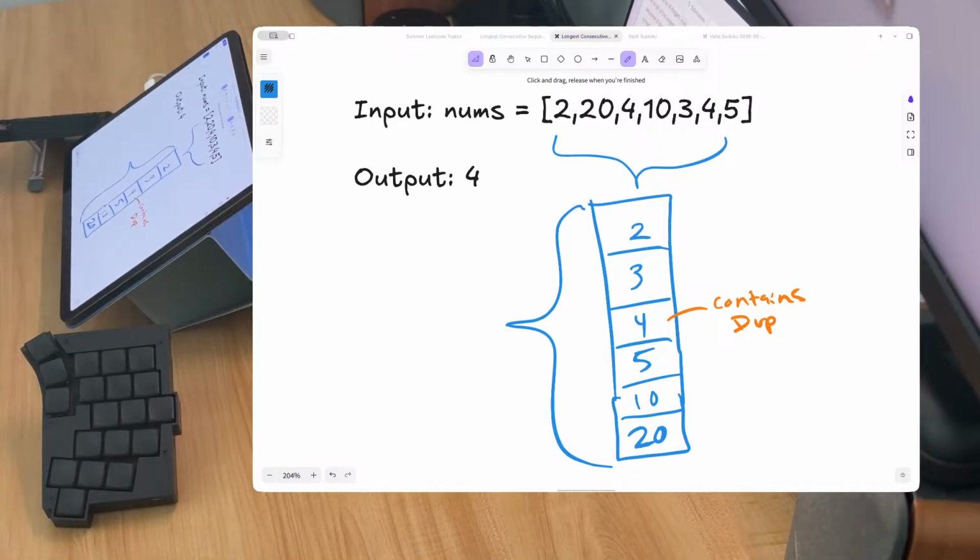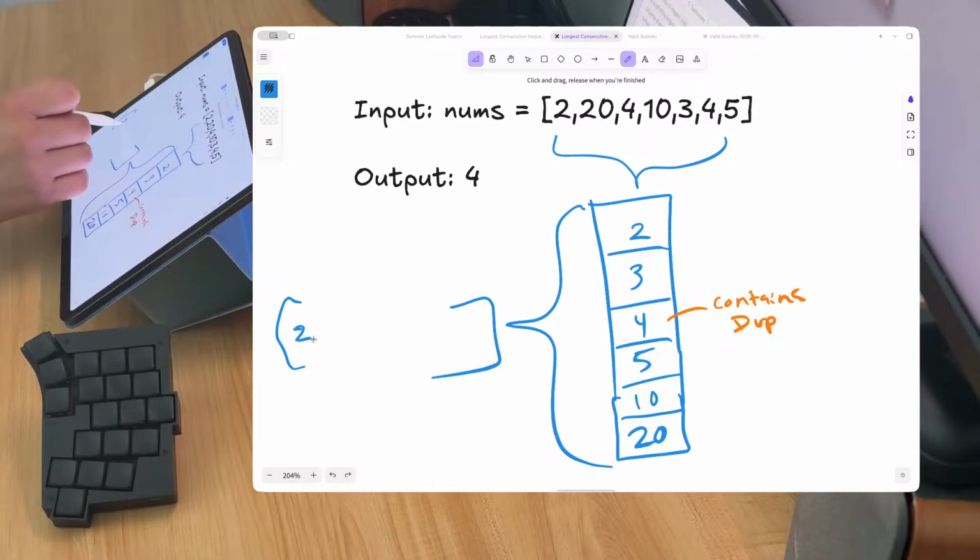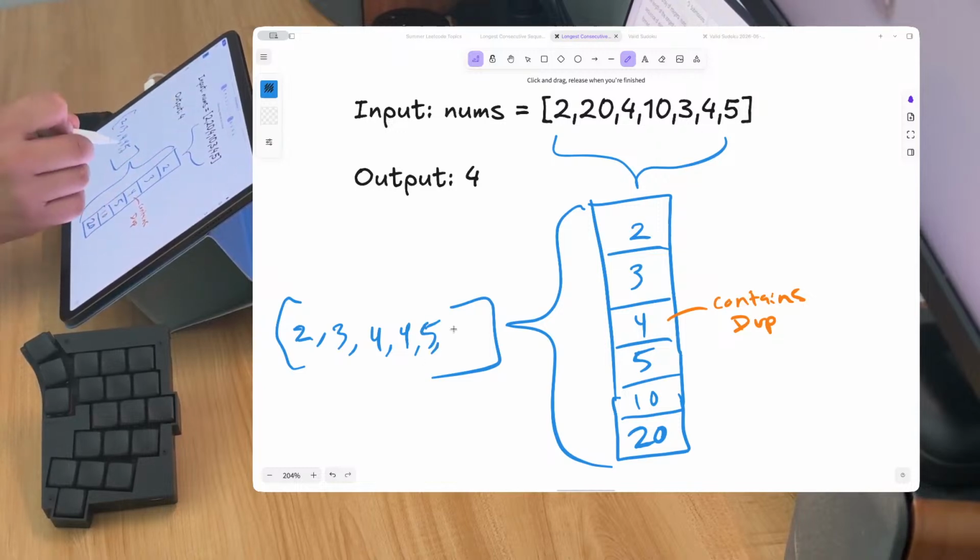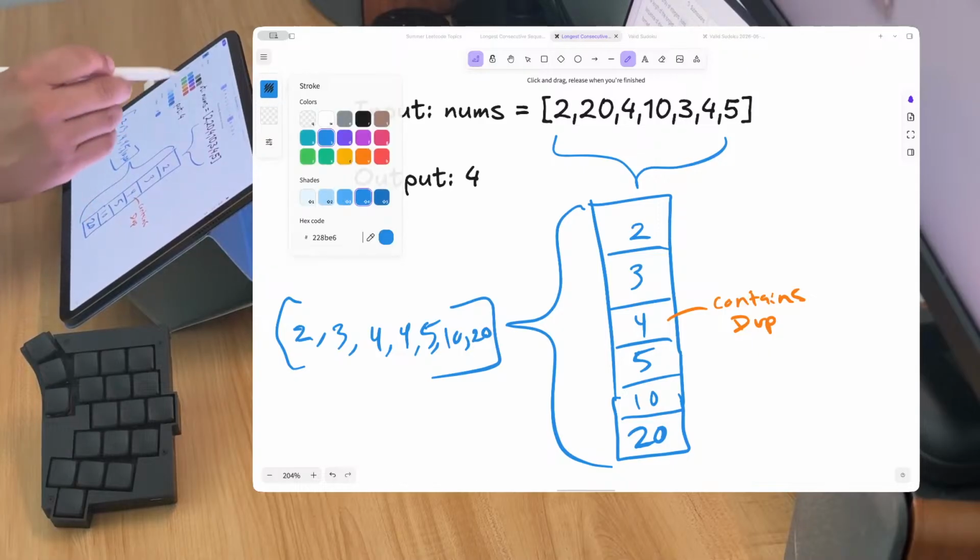Can we sort without duplicates? Meaning, can we sort the array and remove the duplicates in it? Because if we sort this nums, we will get this. So we would have these duplicates.